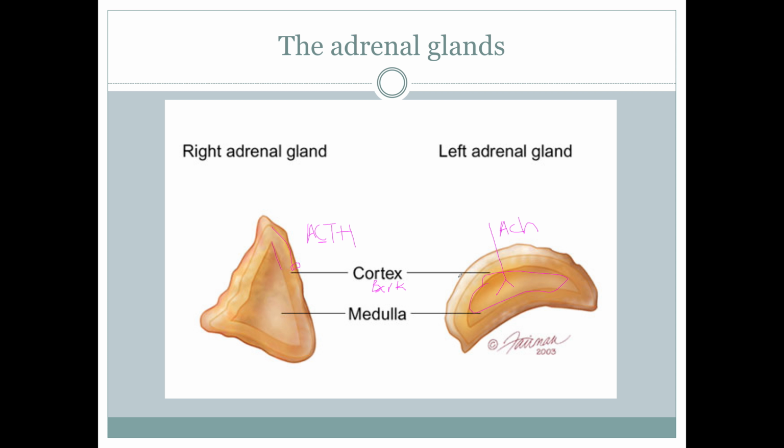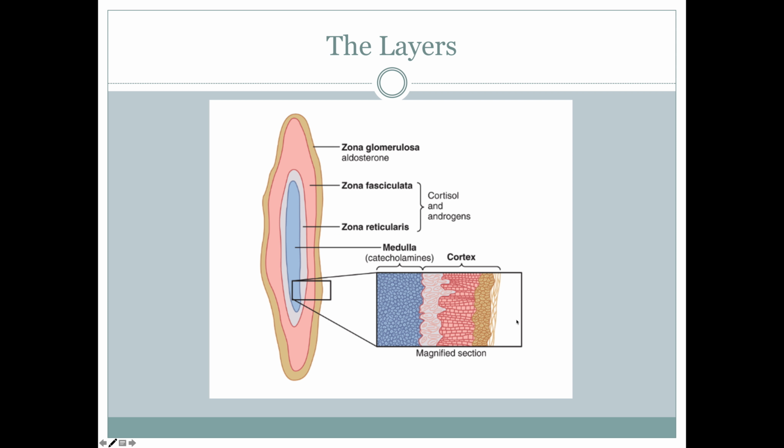The cortex will have 3 distinct layers within it, and the medulla contains its own specific types of cells called chromaffin cells. And we've already talked about ECL cells, enterochromaffin-like cells. So if you forgot, those are cells in the intestinal regions that look like chromaffin cells but are not. Chromaffin cells are very important in the sympathetic nervous response and general sympathetic exercise, circulating norepinephrine.